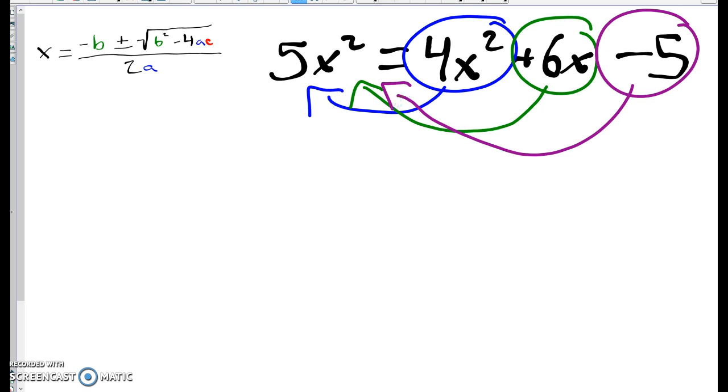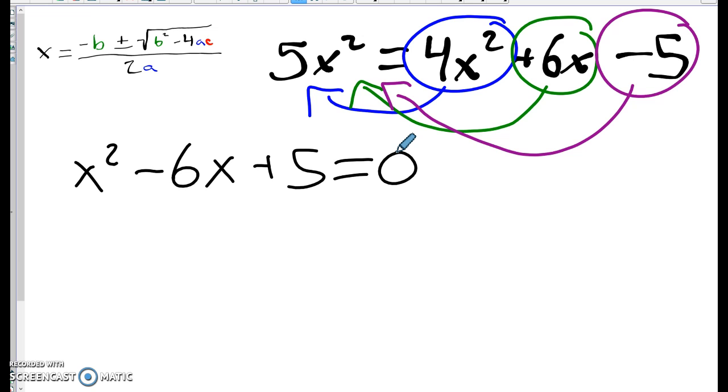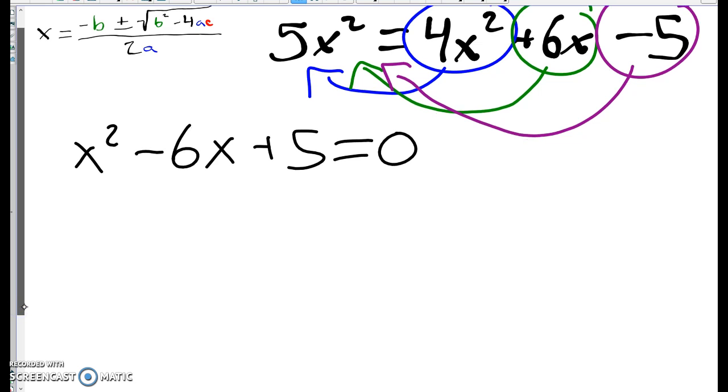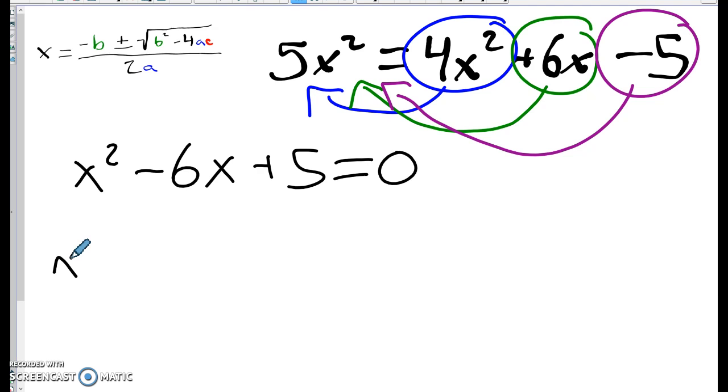And that will get us 5x squared minus 4x squared is just x squared. Moving the 6x over involves subtracting it, so we have negative 6x. And we add 5 to both sides, so we get plus 5 equals 0. And again, we look at this, maybe it's factorable, maybe not. We really don't have to worry about it right now. We can just directly jump to plugging in. It's a strategy where you don't have to employ a whole lot of thinking. Once you get it to this form, it's just plugging your three numbers into the right spots.